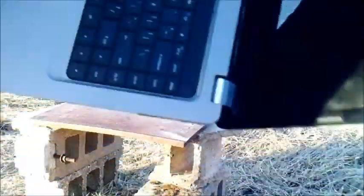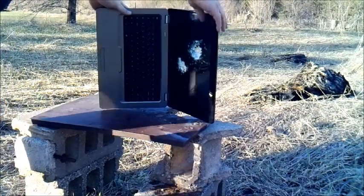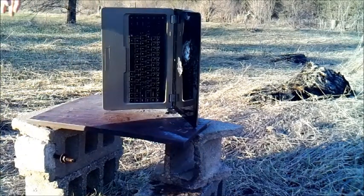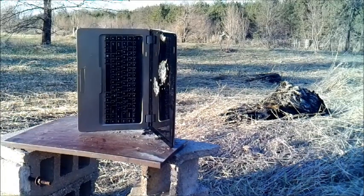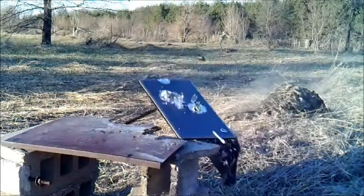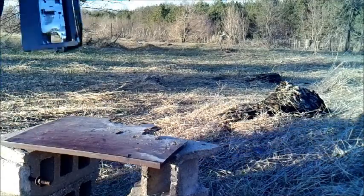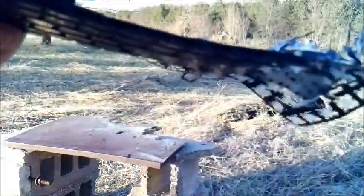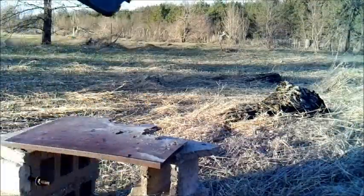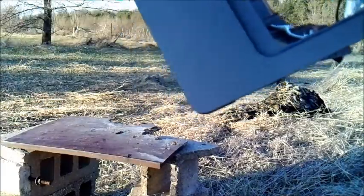Alright, I'm gonna get rid of the motherboard. I'm gonna keep it right here on the side. Alright, hopefully it will just want to stay. Alright, let's see. Keyboard. Oh, there's keyboard. Hey, Zach, I think you're missing some keys there, bud. You can order another one of these, about 10, 15 bucks, if you like. Well, he hit it right in the side. Not really. My next shot's gonna be better.